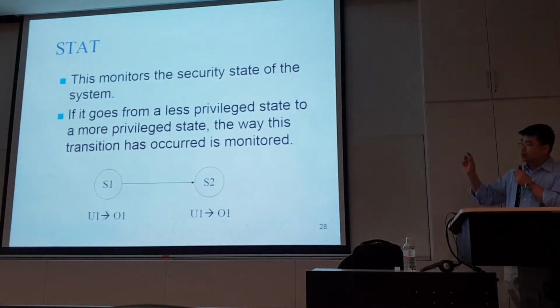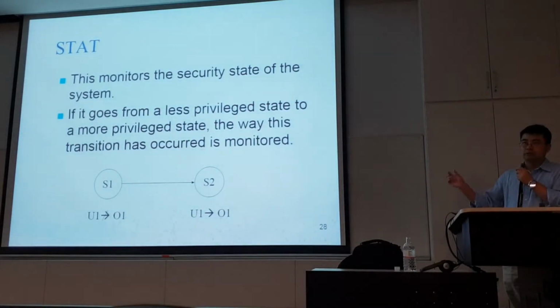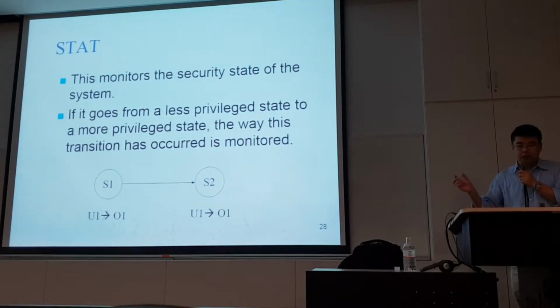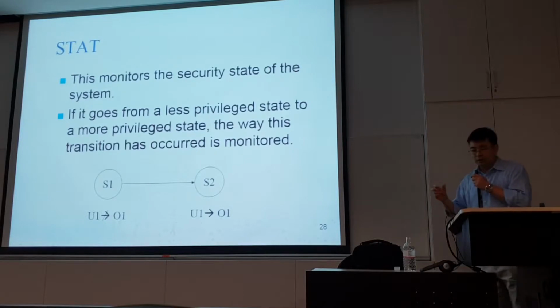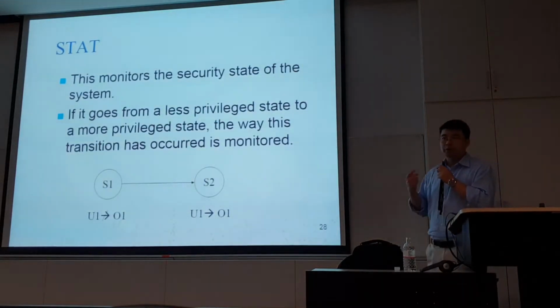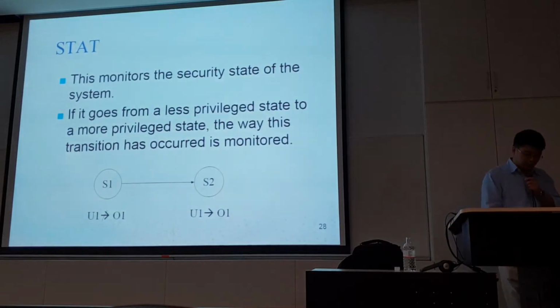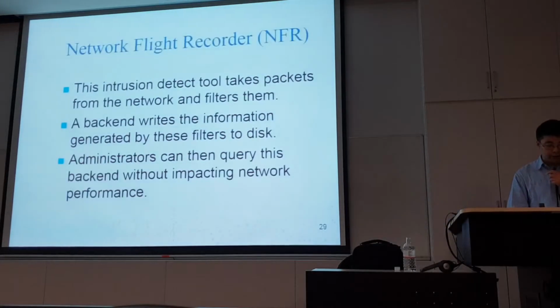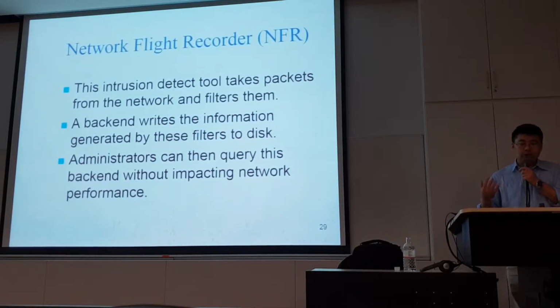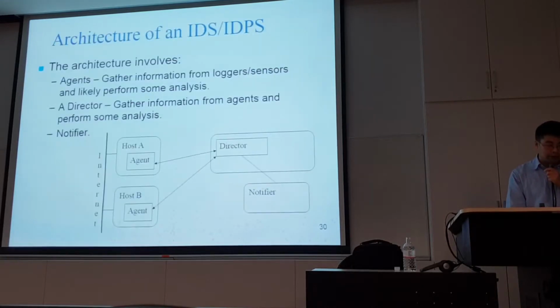Right. So if the state of the system changes from one state to another, in particular when such a change involves some change of user privilege, in this case you can use signature-based or misuse-based detection. For the network, we also have different tools. So you can detect the packets from the network and then let the firewall do the filtering, right?